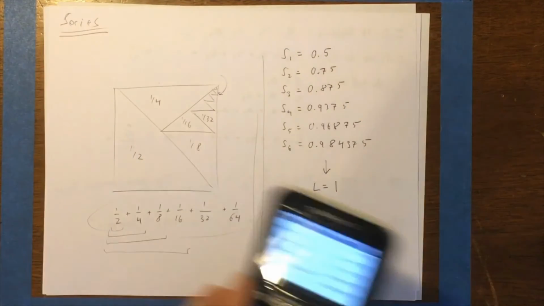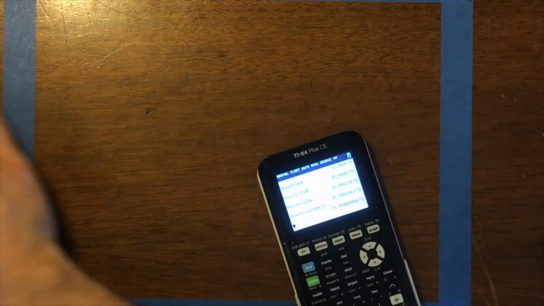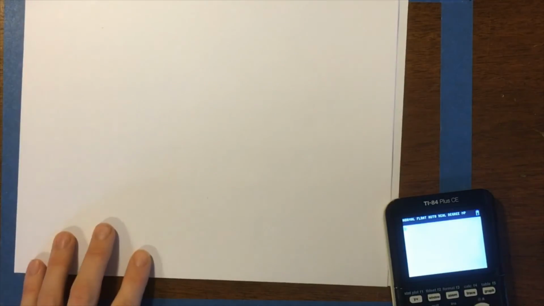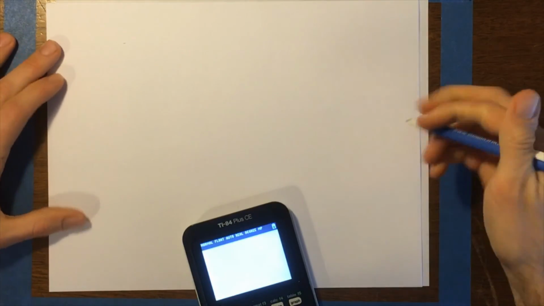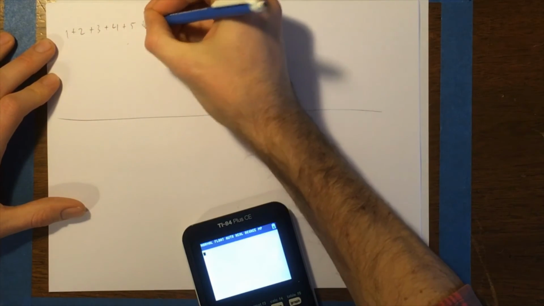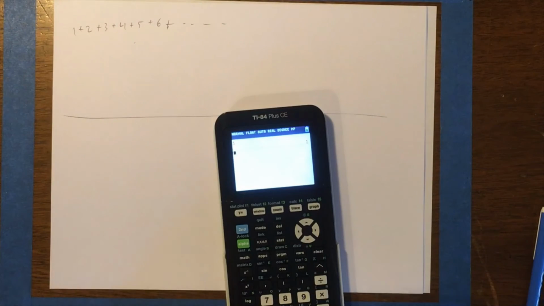Now, on the other hand, let's take this away for a second and look at the other possibility. Or actually, here I'll just do it on another piece of paper. Say you want to add up 1 plus 2 plus 3 plus 4 plus 5 plus 6 plus forever. Well, you're going to have 1, and then you're going to add 2, then 3, then 4, and then 5 and 6 and 7 and 8 and 9 and 10 and 11 and 12.